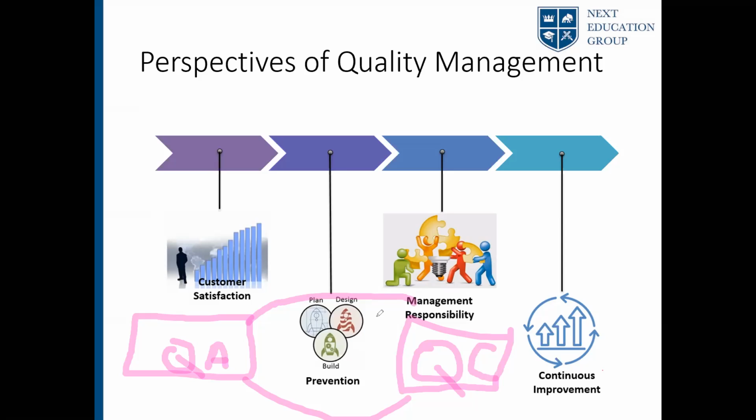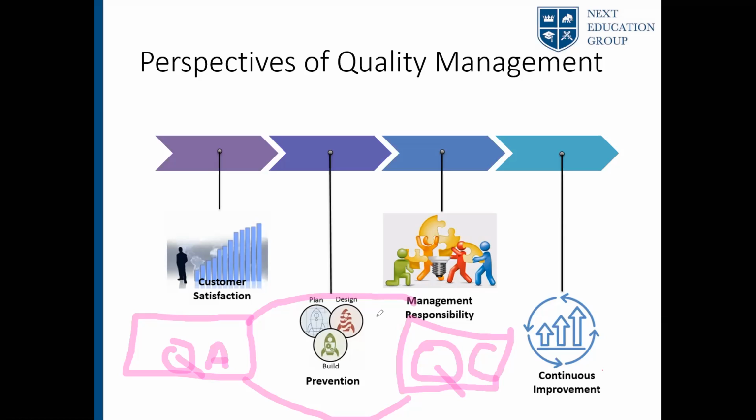Then the third perspective with regard to quality management is management responsibility. Management also has a responsibility in terms of ensuring the right quality is met. On one side, it's to deliver exactly what is promised, nothing more, nothing less. If you continuously deliver something more than what you promise, you as a company would end up losing. The other part of management responsibility is to ensure you have the right team, the right balance of skills within the team, right training, right motivation to do the job, and to ensure that total quality is built into the product or the project. So that's in terms of management responsibility.